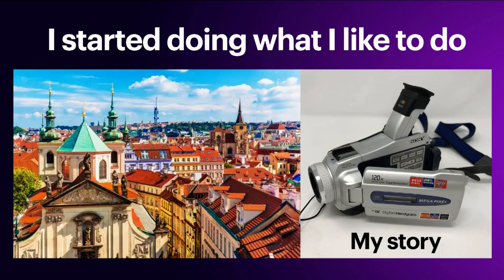I got this camera. I don't know if you know this camera, but this is a very old camera in here. And this was the camera that I got. My pastor said at that time, "Hey, Tim, do you like to record our mission trip and then create a video? We're also going to buy a computer where you can work on and create a video." I had never worked with video before, but I love to do that.